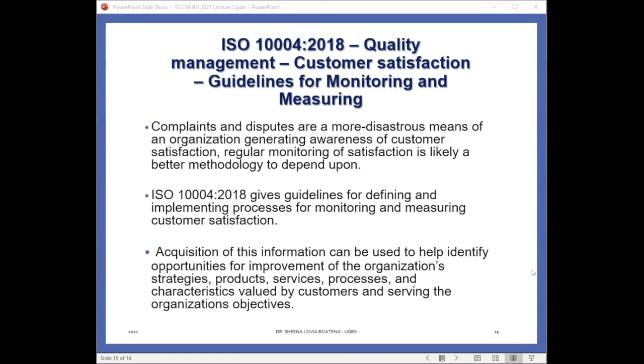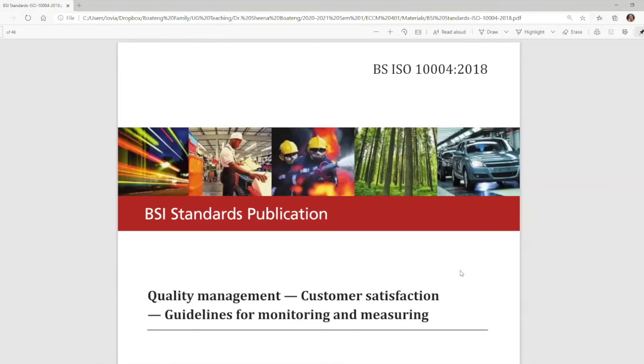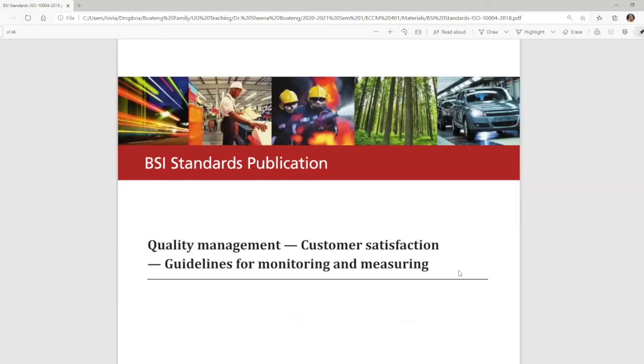So I'm going to take you into the ISO 10004/2018 standards document, and we will go through it and see in a nutshell what the standard covers. Foster, come in. If I heard you clearly, you are just trying to say that there are guidelines. You cannot just stand up and monitor and measure customer satisfaction anyhow. Right. There are processes you have to go through and specific things that you have to do. Good. So this standard gives us the direction on how to go about it.